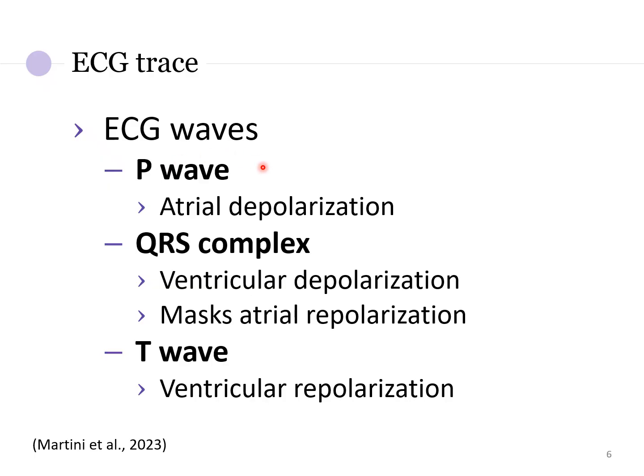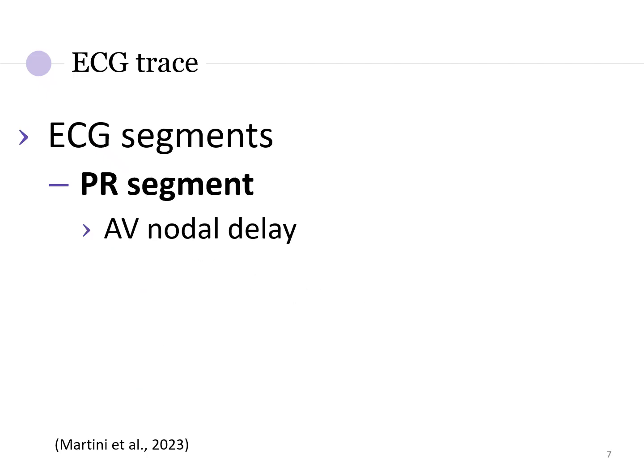So what is the ECG wave? We have the P wave, which is due to atrial depolarization, and the QRS complex, which is ventricular depolarization. The atrial repolarization we actually cannot see, because it happens at the time of the QRS complex, so it cannot be seen on the ECG. The ventricular repolarization we can see, which is the T wave, which will come in a subsequent slide later on.